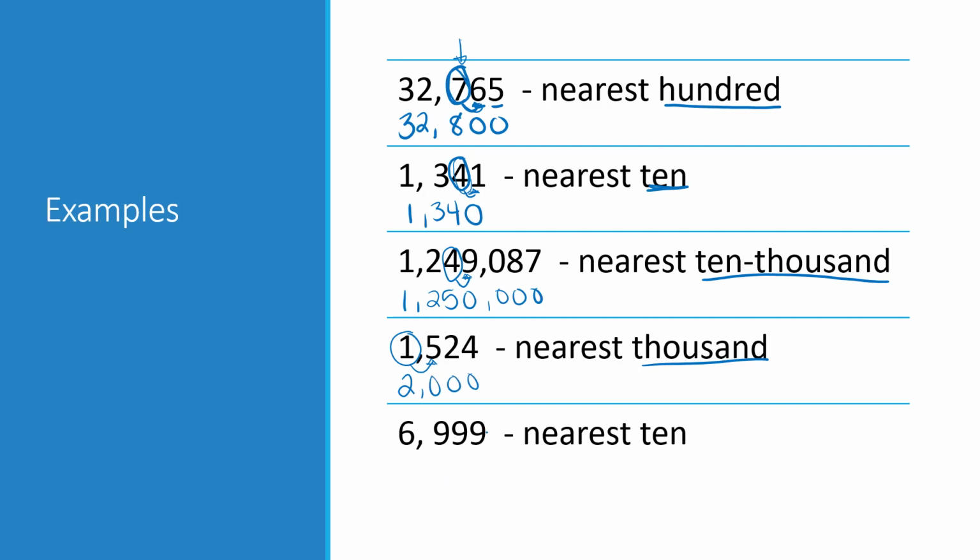Now this is where things get tricky for a lot of students. So this one says round to the nearest 10, so here's my tens place. Now I'm going to take this 9 behind it. That means that I'm going to bump my 9 up to a 10. This is what really confuses students because you're like, well, where does this 10 go? I don't know what happens. Essentially what's happening when you change a 9 to a 10 when you're rounding, the 0 goes in its place and the 1 from the tens place gets carried over. And then you're going to add these together.